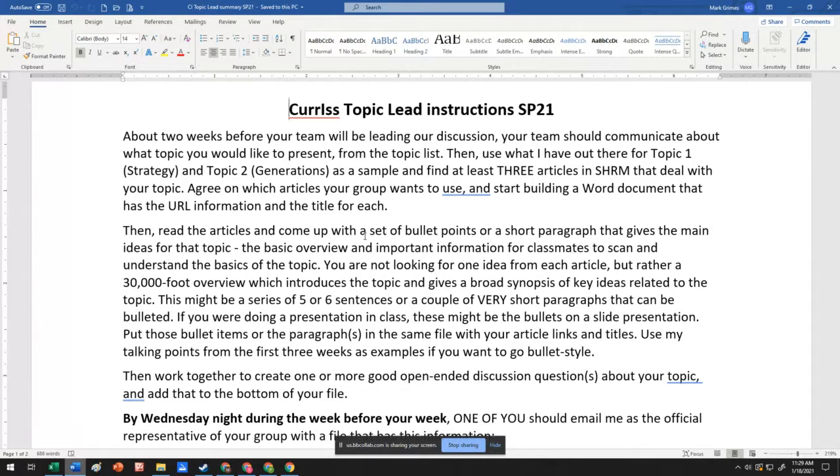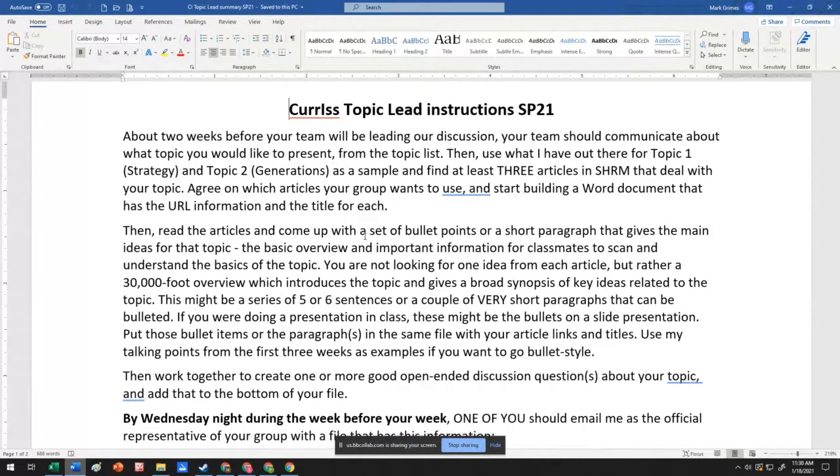to be looking through SHRM, each one of you individually, looking for articles about that topic, and you're going to start compiling a list. You'll ultimately probably come up with 6 or 7 or 8 articles that all of you will read, and then you'll say, let's settle on these 3, or let's settle on these 4, and you'll have a few of them that you kind of put in your back pocket, so to speak, that you can introduce in the middle of the week of the discussion if you need to take the direction of the conversation in a particular way. But what 3 or 4 do you think are best when it comes to really laying out what this topic is all about and what HR people are saying?